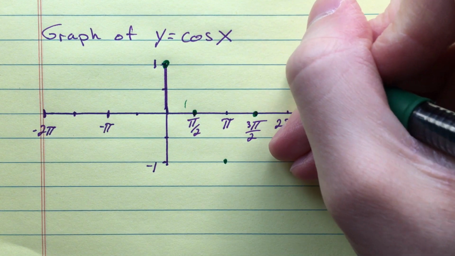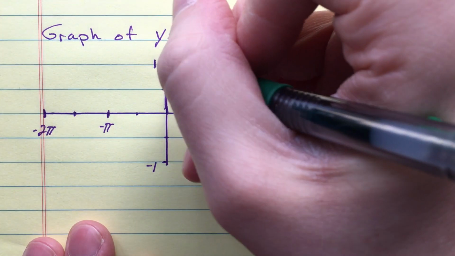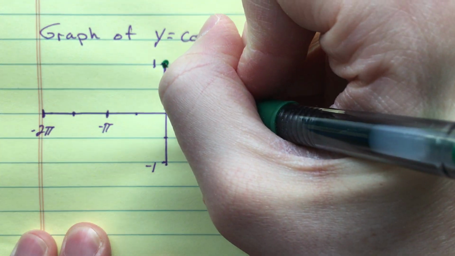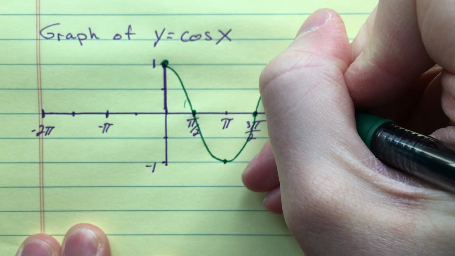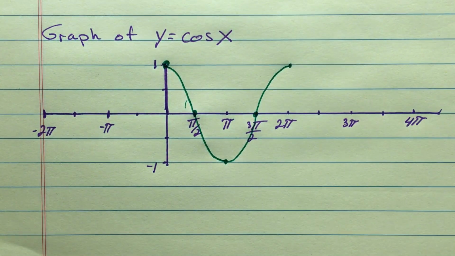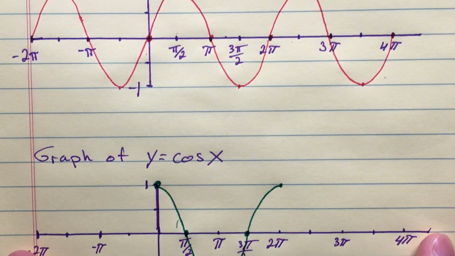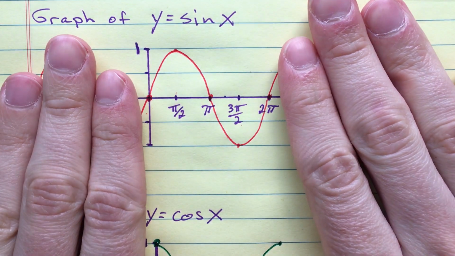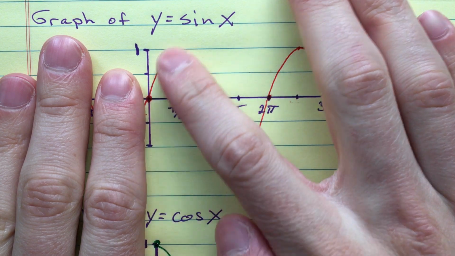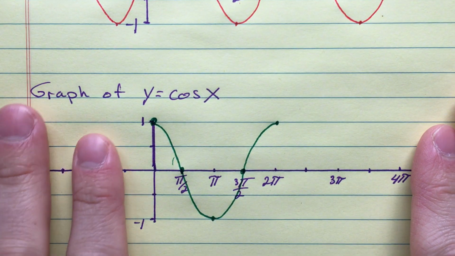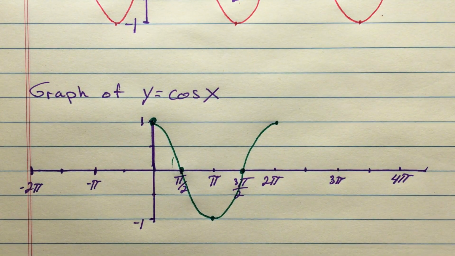So this is a full cycle here, full period. It looks slightly different than the full period of sine because it starts at 1, goes down, we cross the x-axis, hit negative 1, cross the x-axis again, and then we're back at the top to where we started. But that's one full cycle. Compare that to sine, right? If we block everything else out here, that's one full cycle, one period, starting at 0, going all the way to 2 pi. It goes up and then down. In cosine, it starts up at 1, and then it ends at 2 pi, back at the same spot.